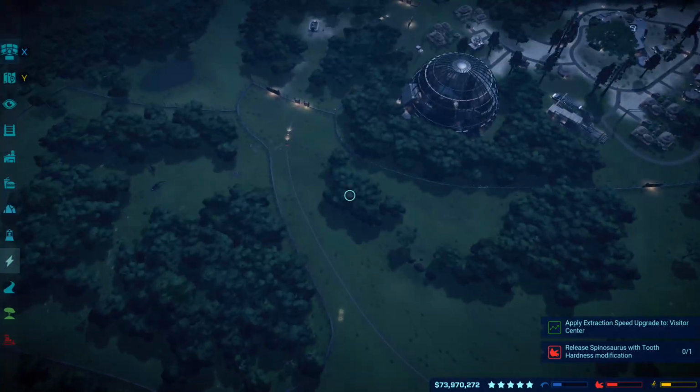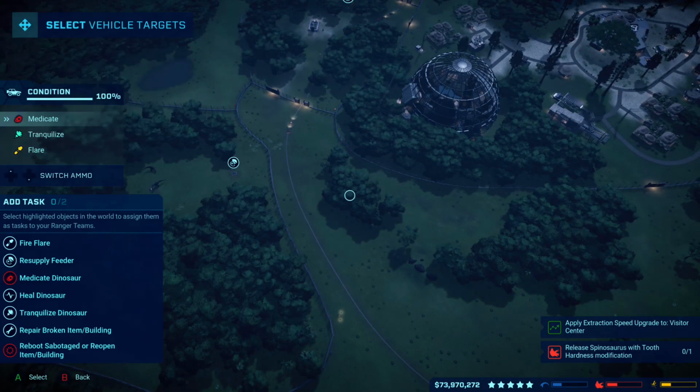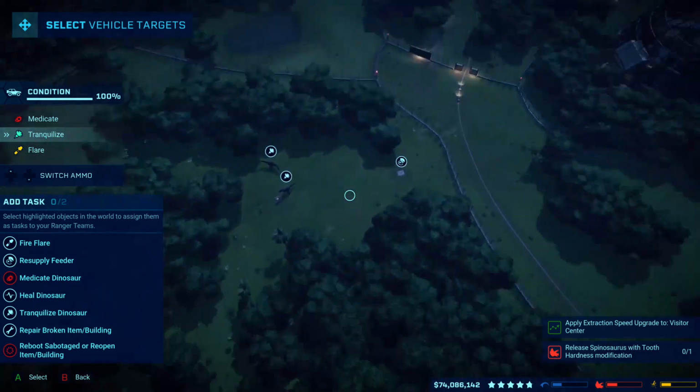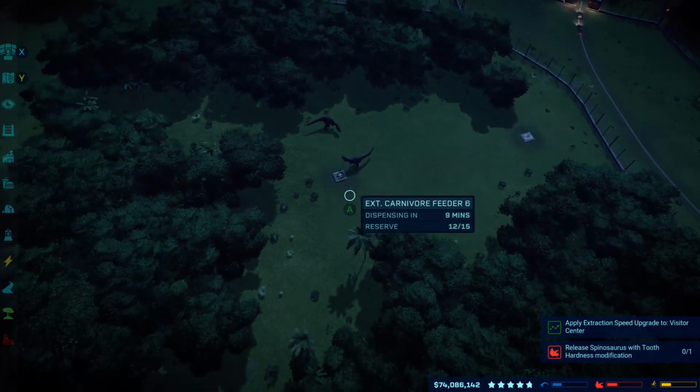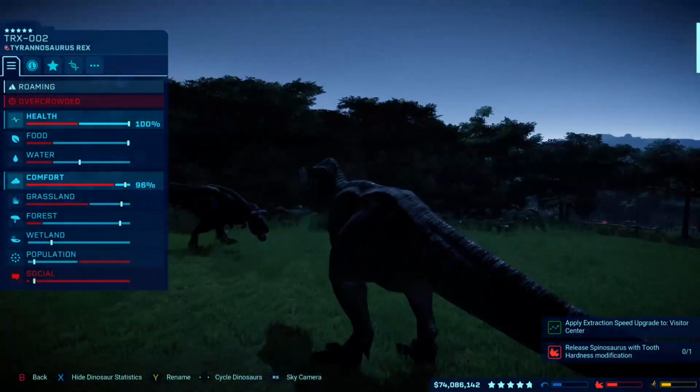I might have to very quickly make another habitat for this guy so that they don't kill each other. What'll happen is they'll probably try to break out before they actually kill each other.